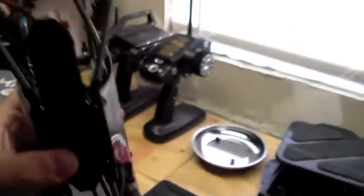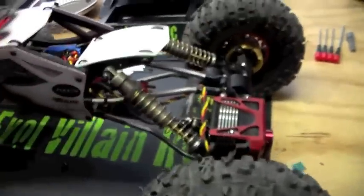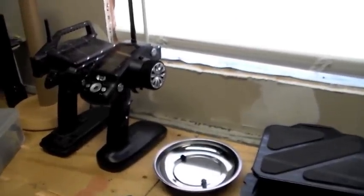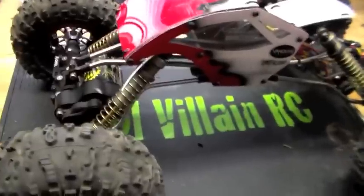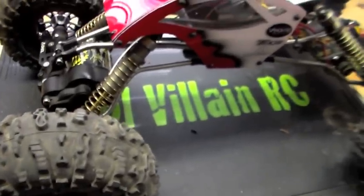And then for speed controls, let's see if I can get a shot here. Running dual Tekin FXRs with mixing done by a Futaba 4PL, a lower cost version of the 4PK that Ted is using. In any case, the programming on that radio makes it extremely easy to set up a dual ESC setup. And the main advantage there is that you can overdrive and underdrive the axles, so you can get more RPM on the front or the rear for certain situations.